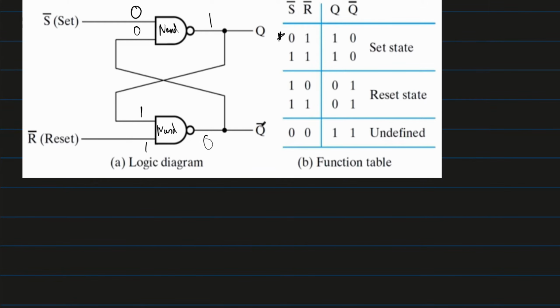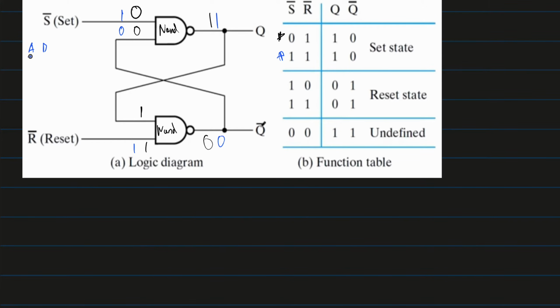Now let's look at the next one. So we have a 1, 1 here. So our inputs are going to be 1, 1, and then we have 1 here, and also a 0 here. So let's see how this differs. We can see, if we look at the top, the 0 is going to come and carry up here as the input. And for a NAND gate, well, let's actually draw out a NAND gate.